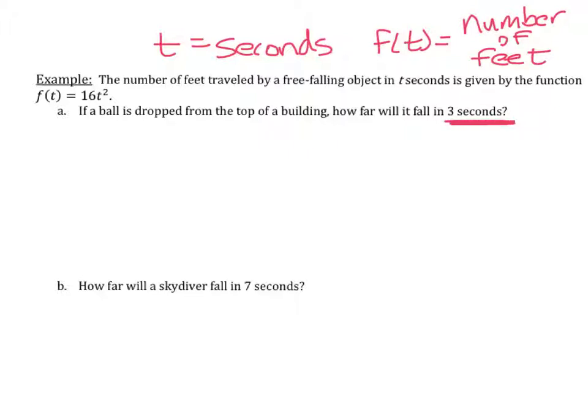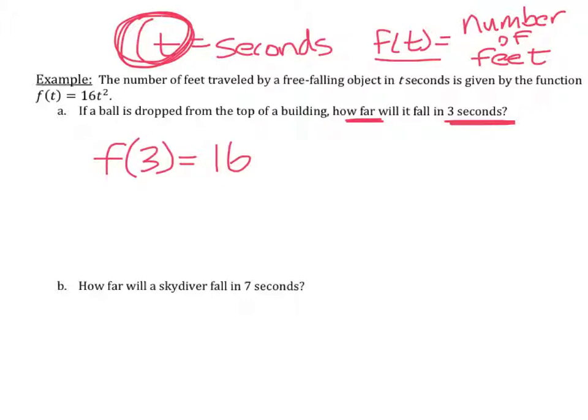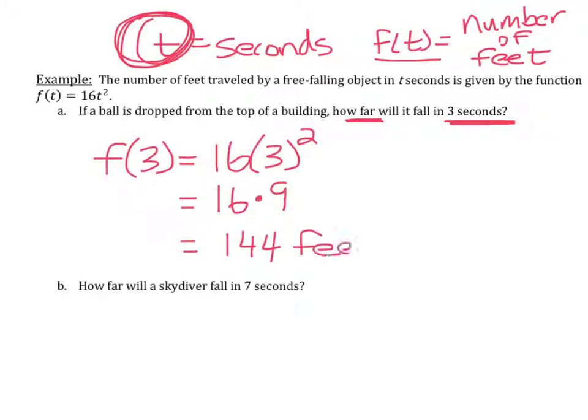All right, so right here, when they give us this 3 seconds, they're giving us t. And since we're trying to find out how far, we want to find f of t. They give us that t is 3. So all we have to do is plug in 3 for t into our function, and we'll evaluate that function. Well, 3 squared is 9, so I get 16 times 9. And, of course, 16 times 9 is 144. And so how far will it drop? My units here will be feet, so my solution is 144 feet.